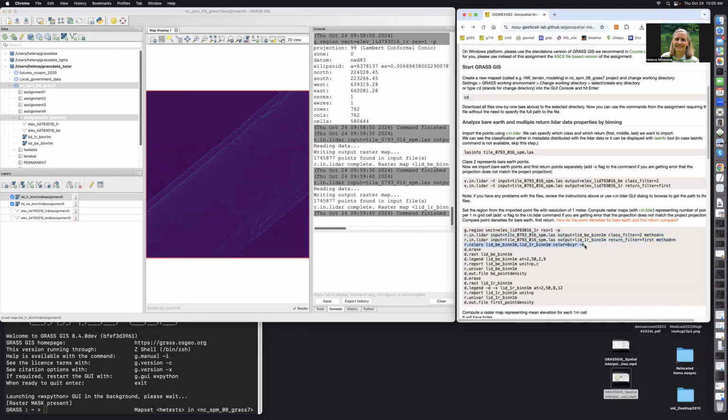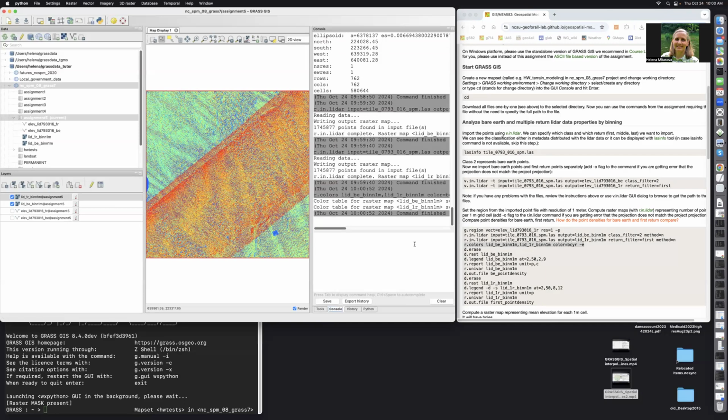And as you can see here, I can change the color table for both of the imported rasters at once with a single command. So I'm changing it for the bare ground point density and for first return point density. And I am assigning the blue, cyan, yellow, red ramp with histogram equalization. So now we can see much better the spatial distribution of the points. And this is the first return data. You can see that it's pretty complex.